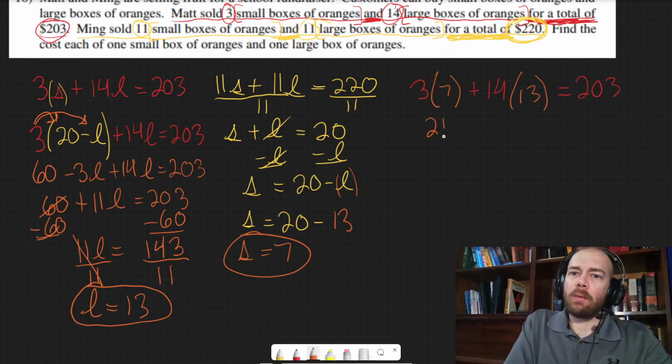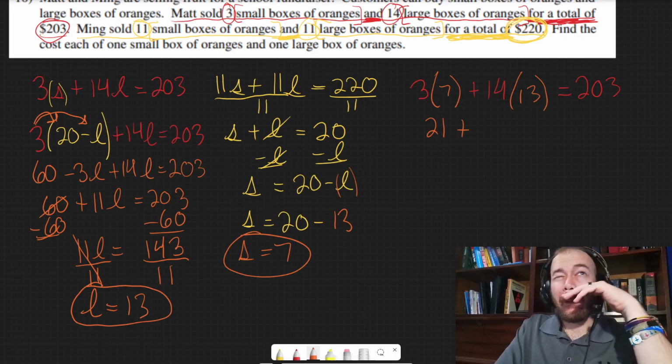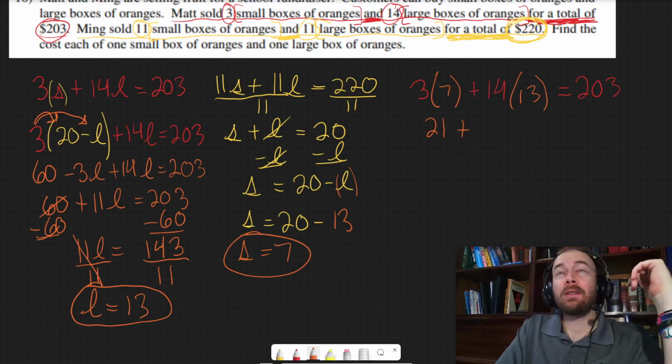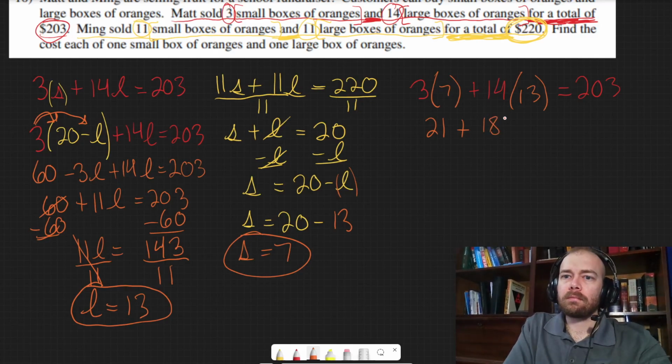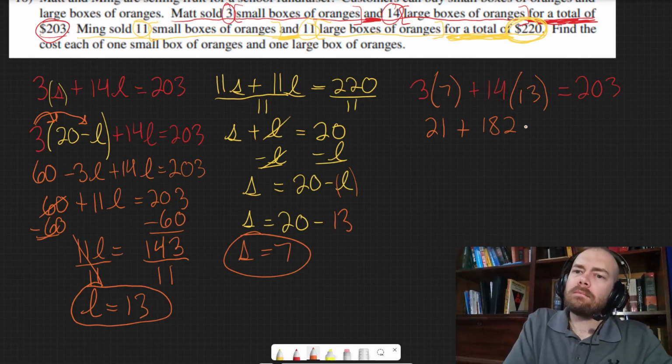3 times 7 is 21, and this is also a very easy method to check your work to make sure you have the right answer if you're using a calculator, because it's much faster on the calculator. 13 times 14, 13 squared would be 169. So then I'd need to add another 13 to that. So 169 and 13 would be 182. Okay, let me double check on the calculator. My mental math is a little rusty today. 14 times 13. Yeah, 182. Okay. Just seems a little off today.